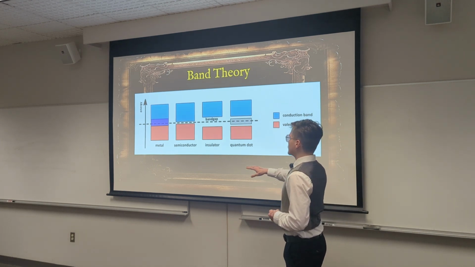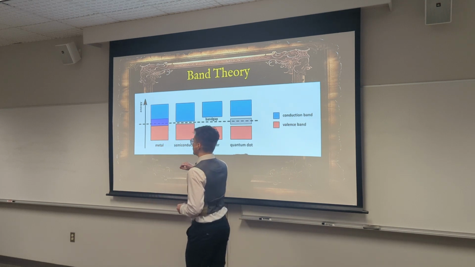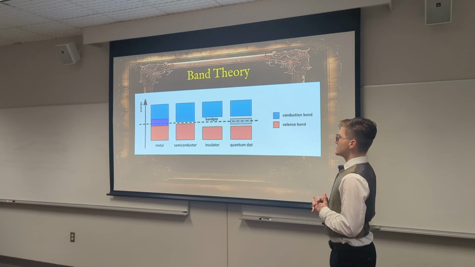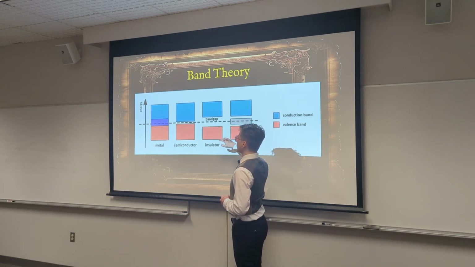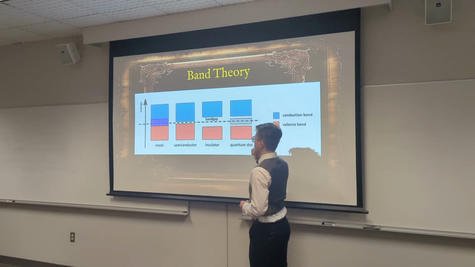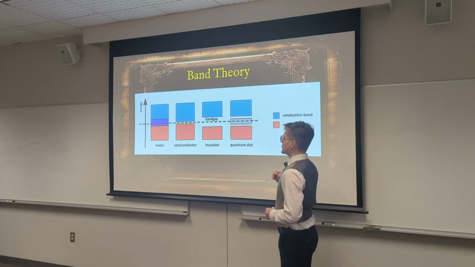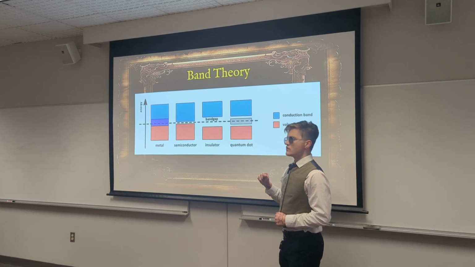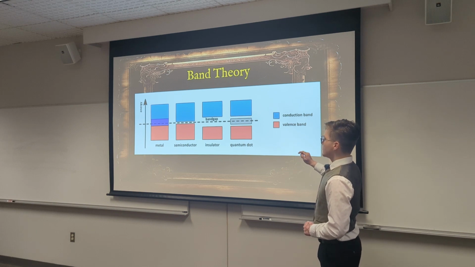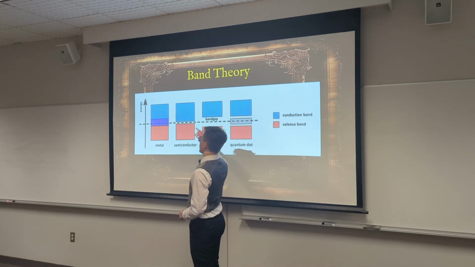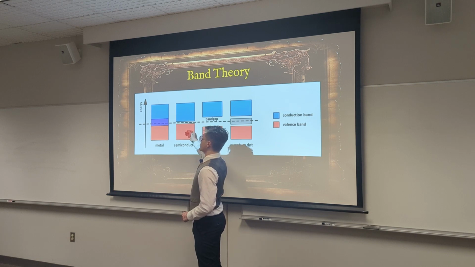And so for metals, the conduction band and the valence band actually overlap, which is why metals are able to conduct electricity. But for insulators, for stuff on the far right side of the periodic table, there's actually a gap in between the conduction and valence band. So at low temperatures, insulators do not allow electricity to flow. But if you heat up insulators and you get those electrons into the higher energy levels, they enter the conduction band. And this allows them to move through the insulator as if the insulator were a conductor. But for modern diodes, we look at semiconductors because they have a very small difference between the conduction band and the valence band.